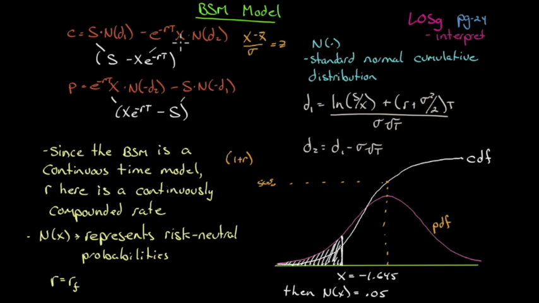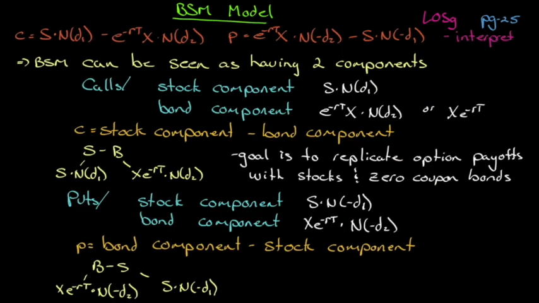The rest is pretty straightforward. So these next few statements here, I don't find that they're so unique to BSM. I mean, you don't even need Black-Scholes-Merton to make these statements or to conceive of a call as being a portfolio of a stock and a bond. We did this before with the two-period binomial model where we said, listen, we're going to buy the stock and we're going to borrow money.